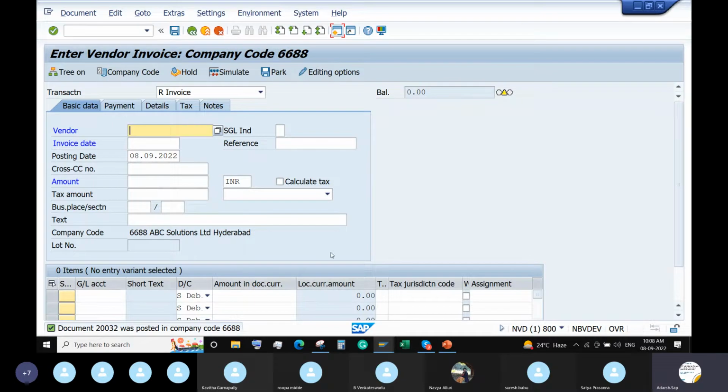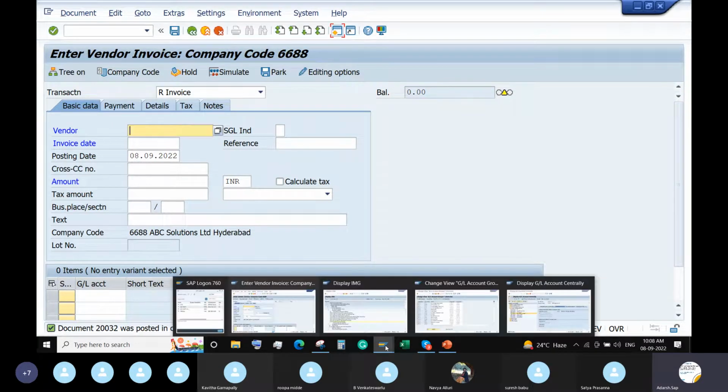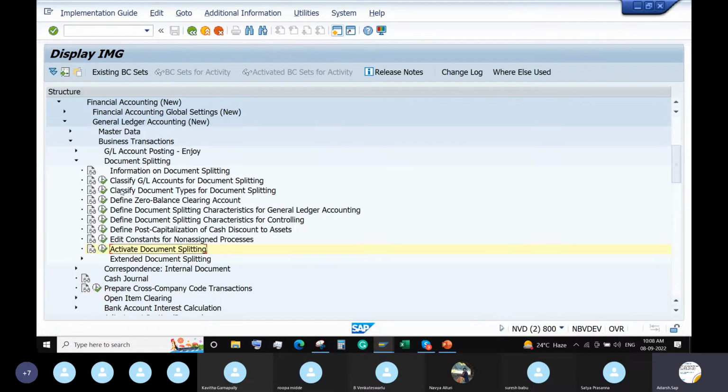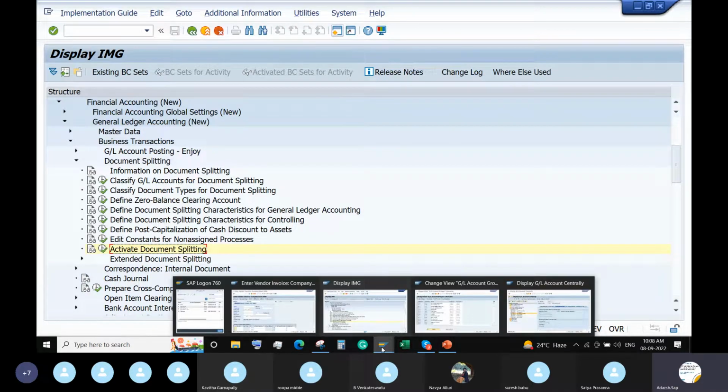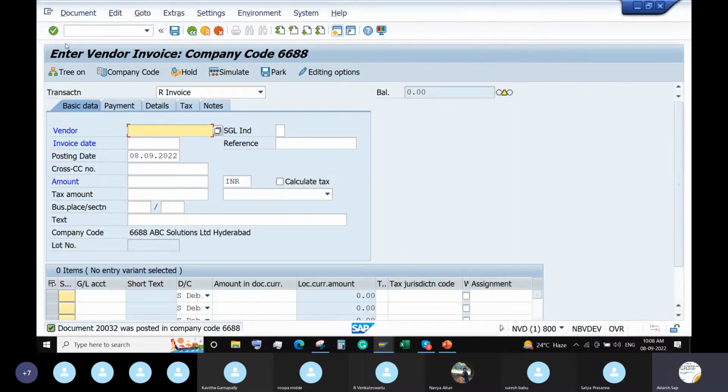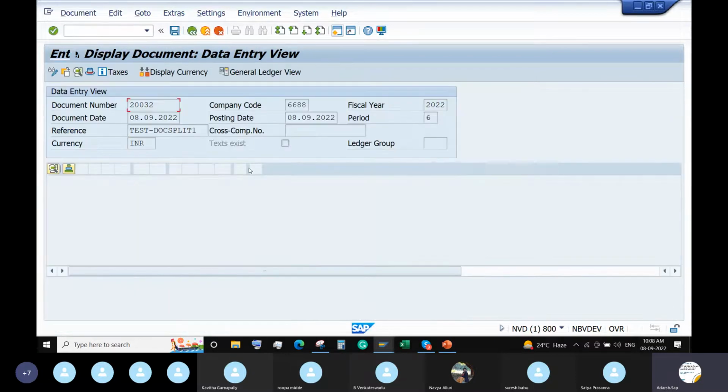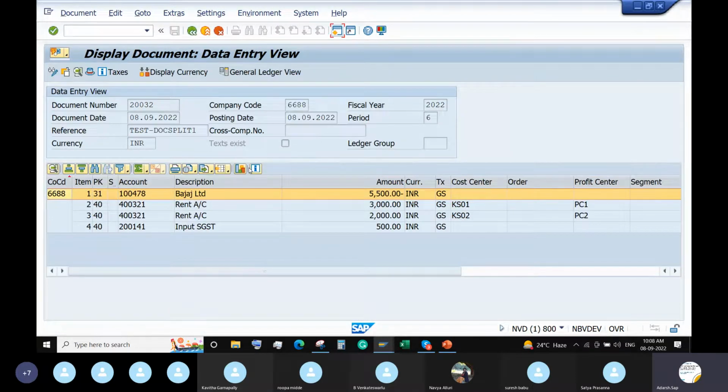The document has been posted, and if you don't assign the GL account, you will get an error. The GL account not assigned is categorized as not categorized, and we already defined it, so we didn't get an error. I'll show you what error we'll get, and I'll just delete one. Then let's complete this one first. Okay, now I'll show the display, and you'll also get one scenario. I'll just complete this one.